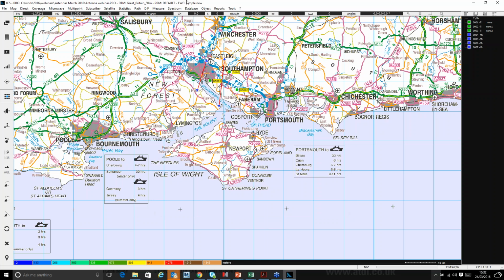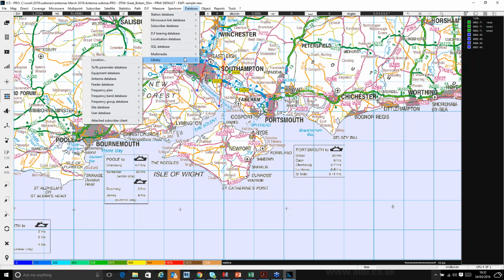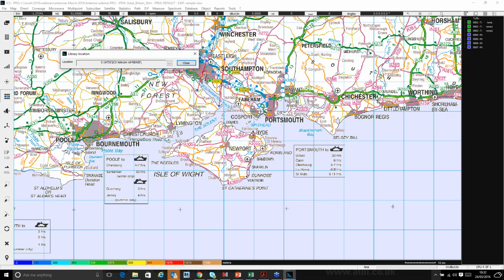Okay, you can actually change the location of these if you want. By default, they're stored in one of the application directories. But if you change this library, they're all stored in this ICS telecom, in this case for me, base directory. If you change the location here, it could be you've got a shared one somewhere on a network server or something.